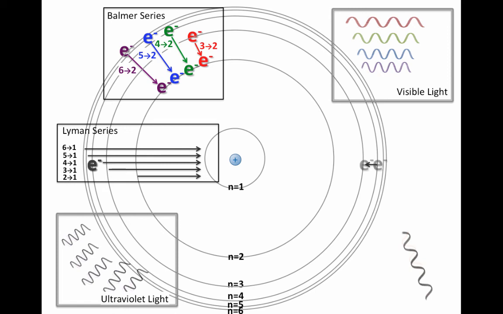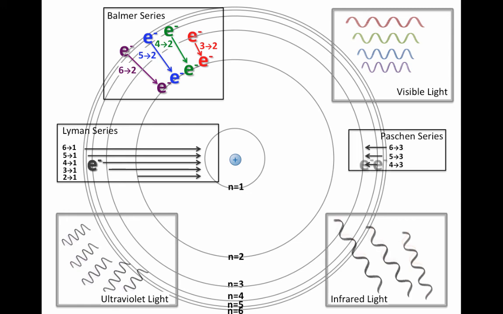No. It's not red light. Red light corresponds to a 3 to 2 transition, but this is even less energy than red light. Right. This is infrared radiation. When the electron makes a small transition, this is part of the Paschen series for hydrogen. And this kind of radiation is also invisible to us. So we don't see this, but it is lower energy infrared light that's given off.